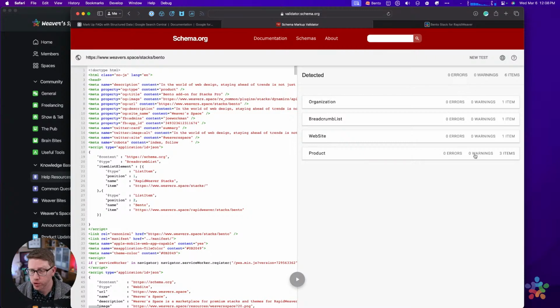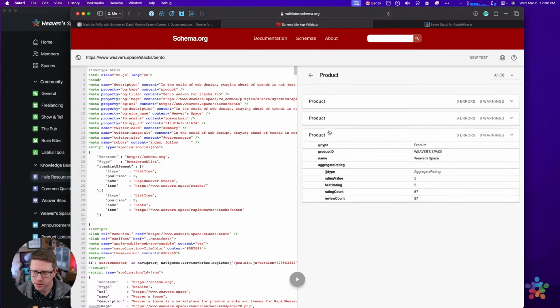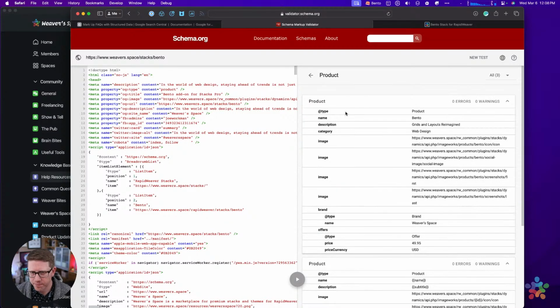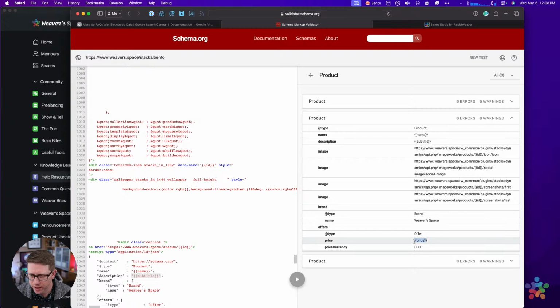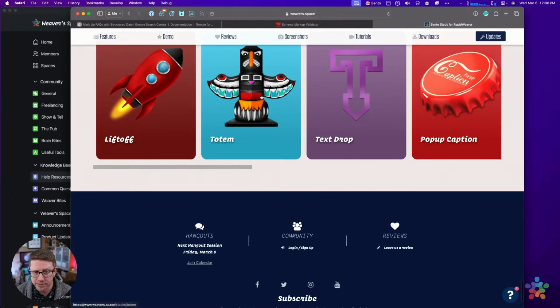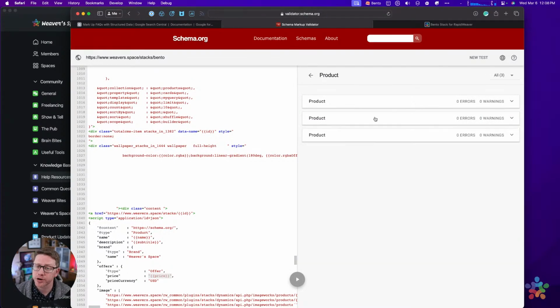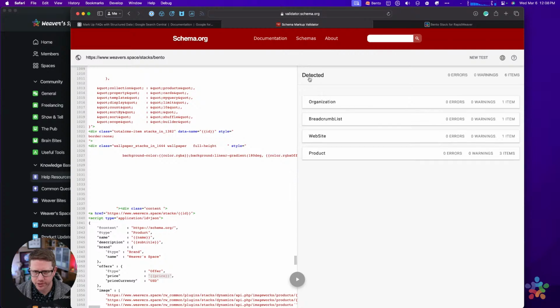So zero errors, zero warnings. There we go. It found 3 products. For some reason, it only found 3. Oh, interesting. Their testing tool isn't quite as intelligent as Google's. If you notice this one, it found Bento, right? And then here it found this. If you look in here, there are little twig things. That's because down here in the HTML that twig template exists, so I can create the structured data for each of these, and it's generated via JavaScript. Google's smart enough to know what I was doing, and schema.org wasn't. So, strike one for schema.org's tool.